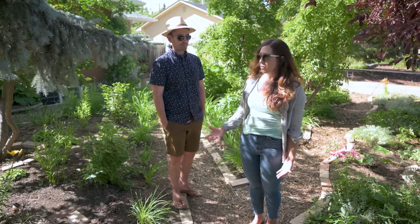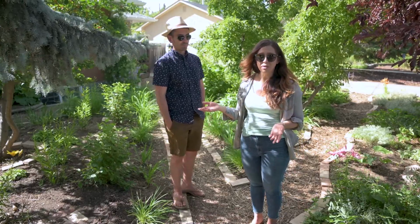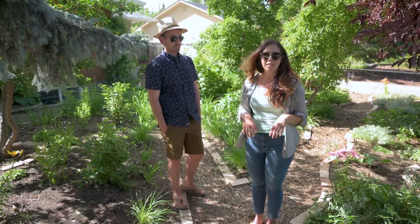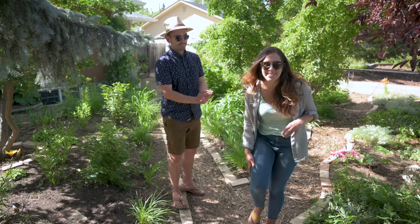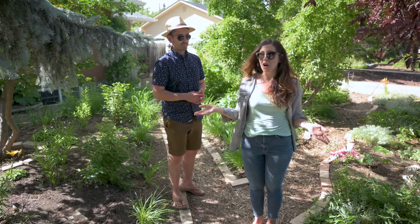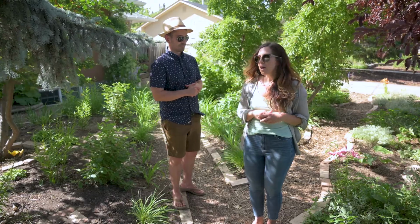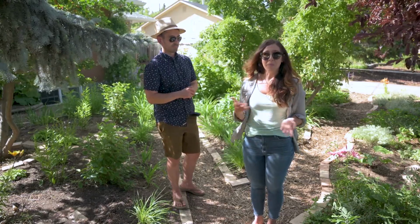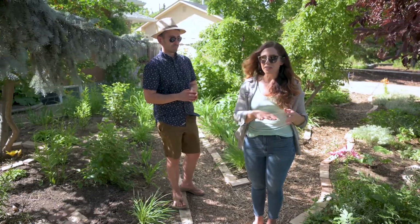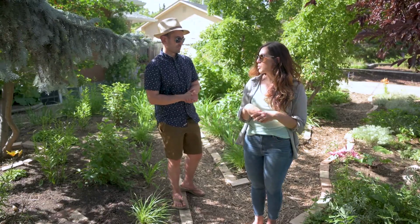But what we did and found to be really useful is during those first few years, we planted a lot of annual vegetables in our front garden, and then tried to interplant it with flowers and things so that people didn't think it was too crazy, because it is a bit of a contrast compared with other traditional lawn gardens in the neighborhood. So we did want to make it as aesthetically appealing as possible. Planting things like pumpkins added some interest to our yard, and the great big leaves helped keep the weeds down, which was really helpful.